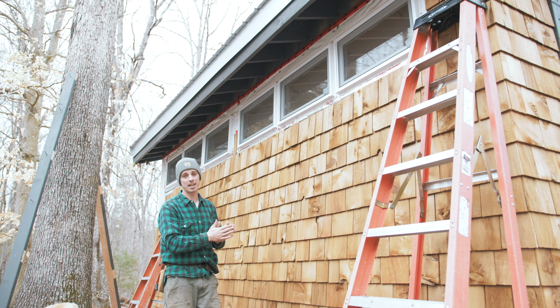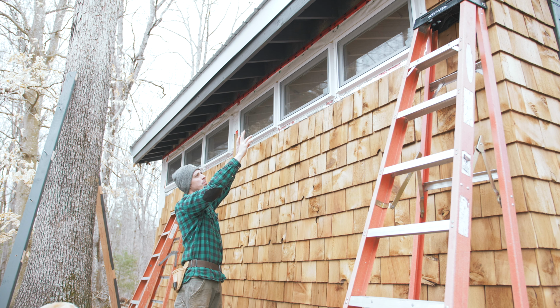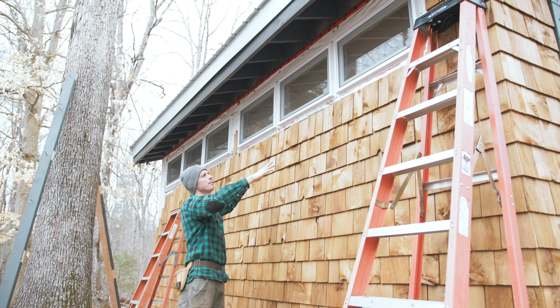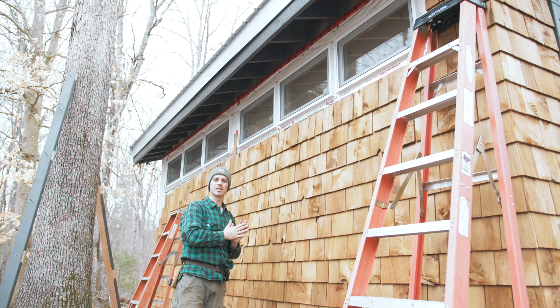So now that these are all nailed in, I'm gonna get my flashing tape and I'm gonna put it around the windows. And then after that, I'm gonna cut my trim, slot that in, and then around that trim is where the caulk will go. So yeah, let's get after it.